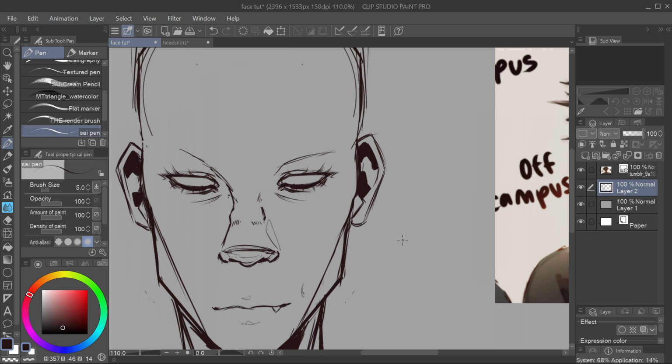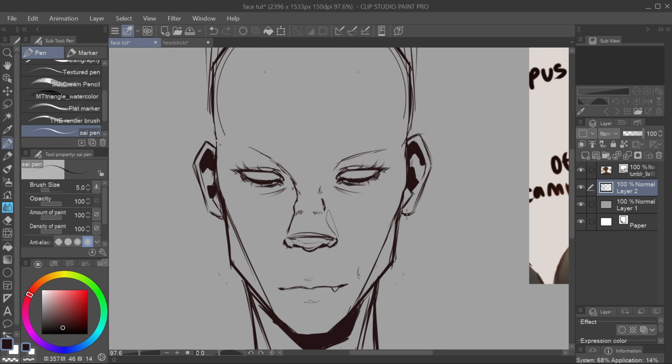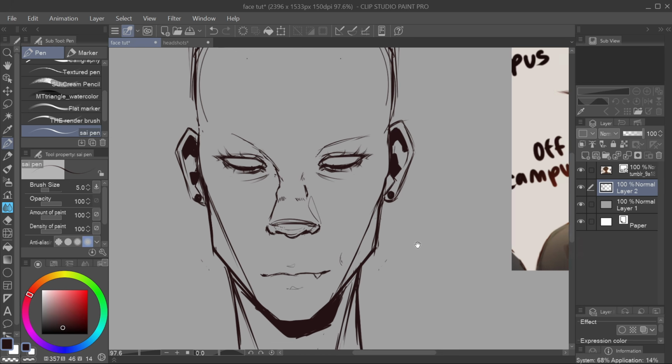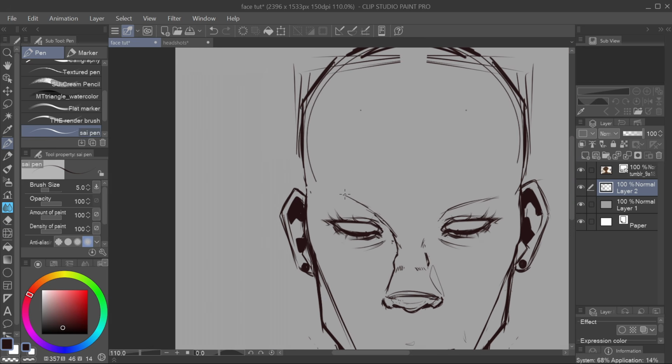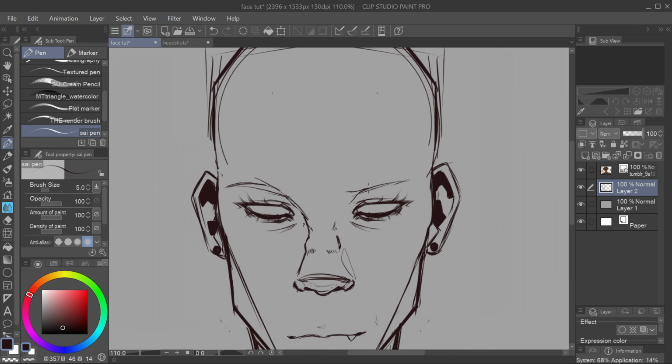Something like that. I add my character's piercings in early and then render them later, so it just starts out as line art. Blair just has these little gauges, so I give him those. Next, we have to add our eyebrows. We basically know where it's supposed to be, so if you catch your line like this, just kind of go under it. Just do a cool little eyebrow shape.